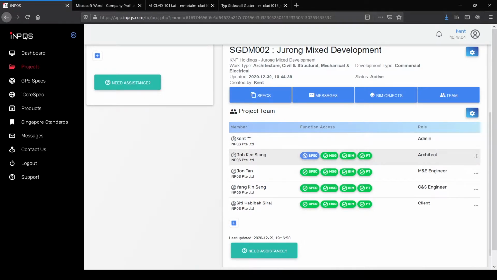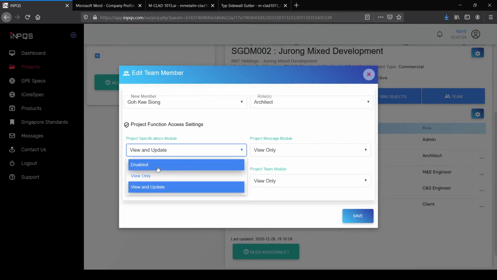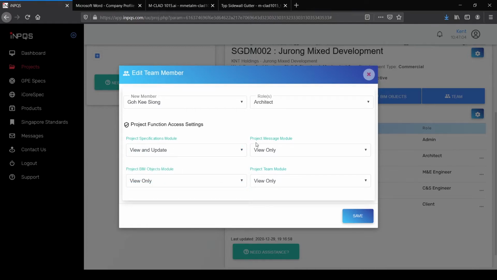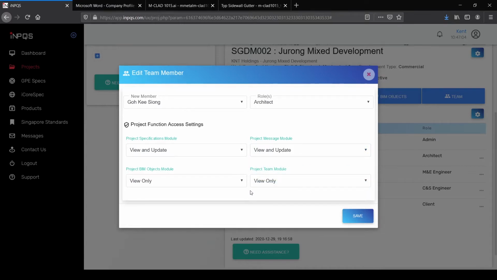For the architect party, I can always click edit. This edit is actually to give the functions or authority to the respective architects or engineers. You can either disable the functions, or set view and update. So you can see for project message, I can click view and update. BIM module, view and update, and we click save.